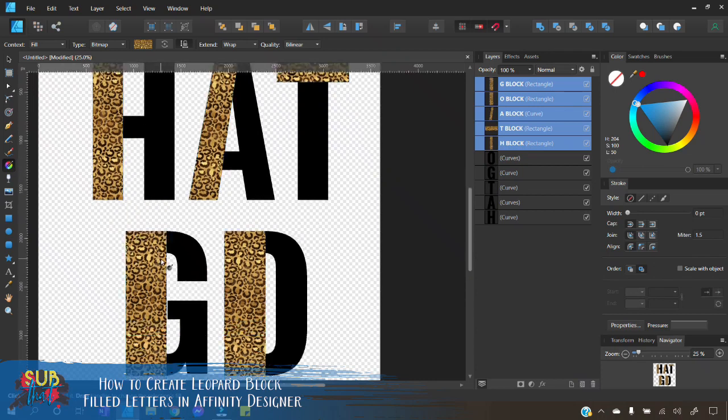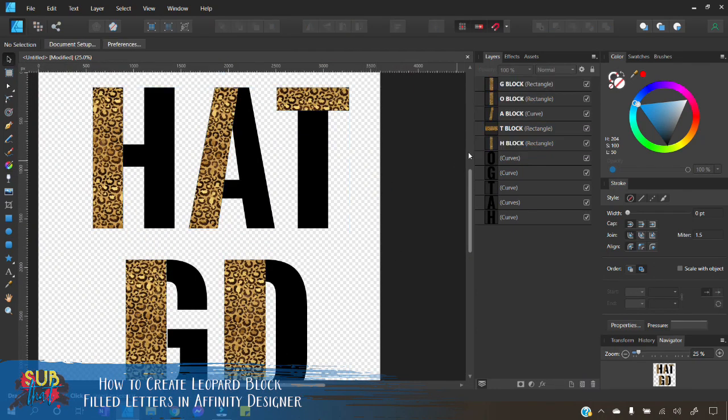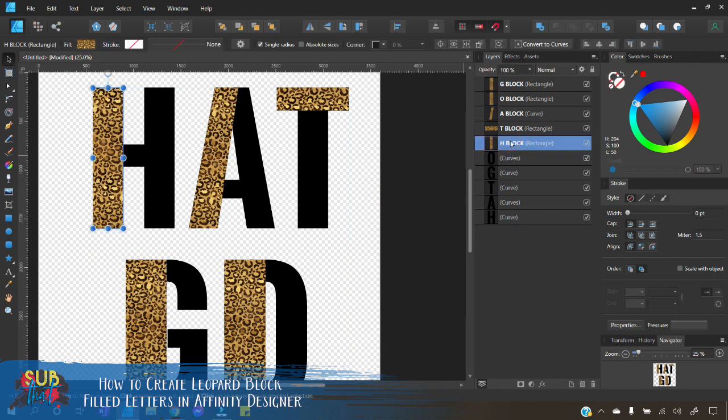So once you're happy with the pattern, you can simply select back on your move tool. And now we are going to clip each block into its associated letter. Clipping in Affinity Designer is the easiest of any software because it is one step. You simply click the layer that you want to clip and drag it into the layer that it needs to be clipped into. So we're going to grab our H block and we're going to clip it into our H layer. And all you need to do is make sure that your cursor is touching the name of that layer and it will be inside of it.